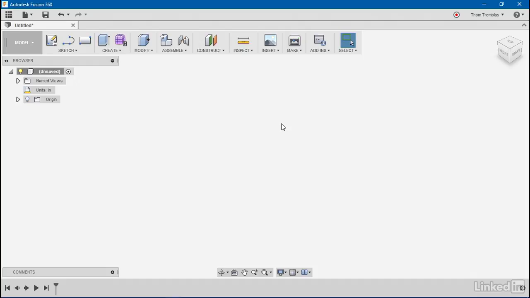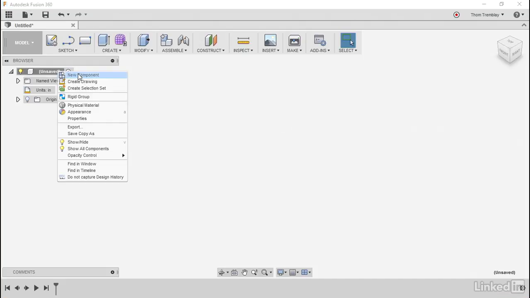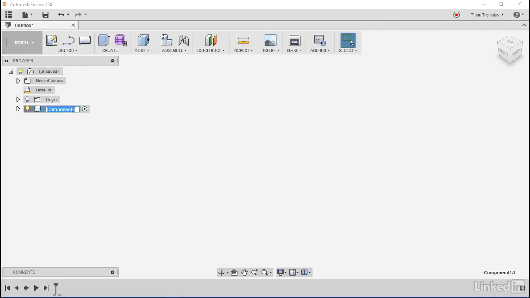The next thing I want to do is start to think about the structure of my design. My design is only going to have three types of part: a side, a slat that will make up the seat and back of my lounger, and then a wedge that I'll use to hold it all together. So I'll go to the root of my design, right-click, and from the context menu, select New Component. I can rename it. I'll be very creative with my name. I'll call it Side. And I can tell by the radio button activation that it is presently my active component.